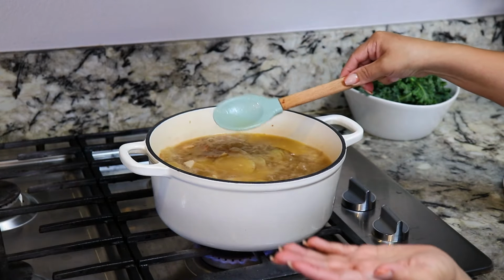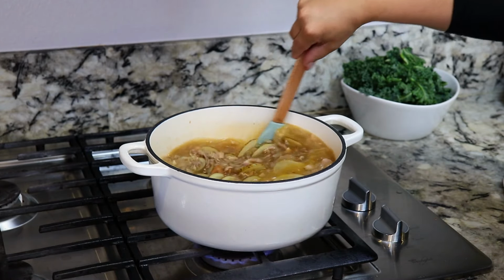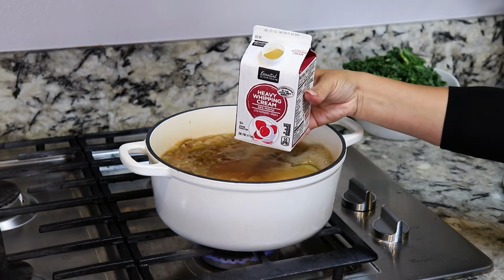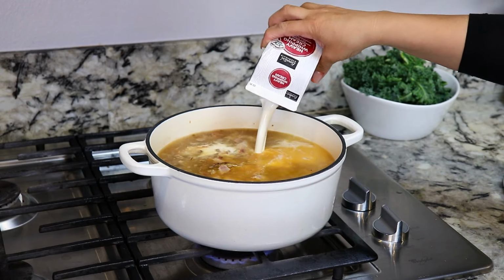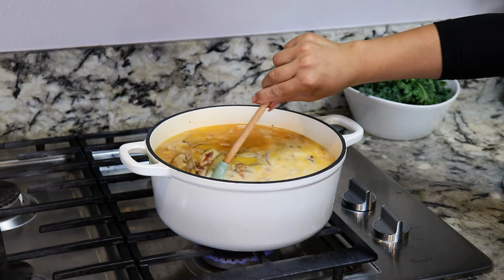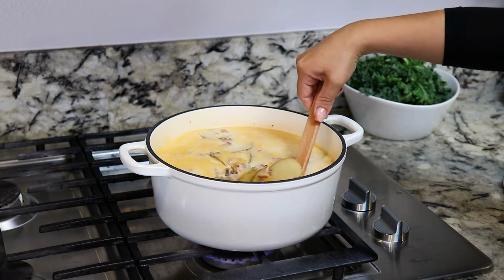This is a perfect time to check your broth and see if you need more salt. To me, this is just perfect. No need to add any additional salt. Next, I'm gonna add 16 ounces of heavy whipping cream. This is looking so delicious and it smells amazing.